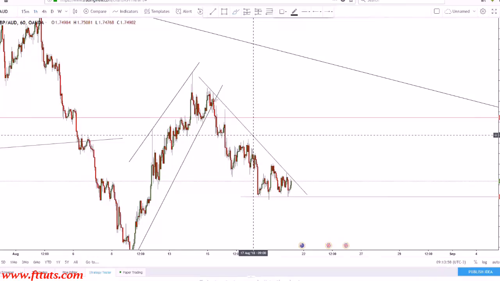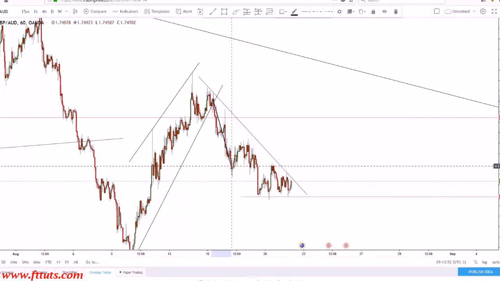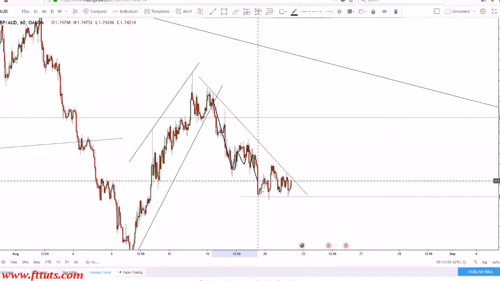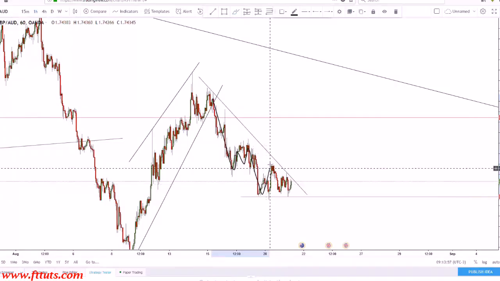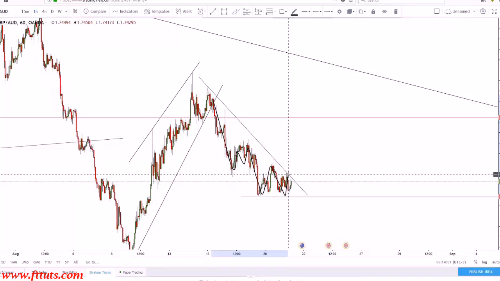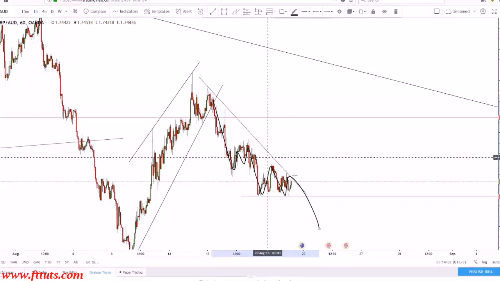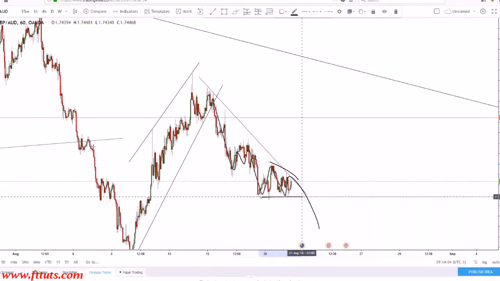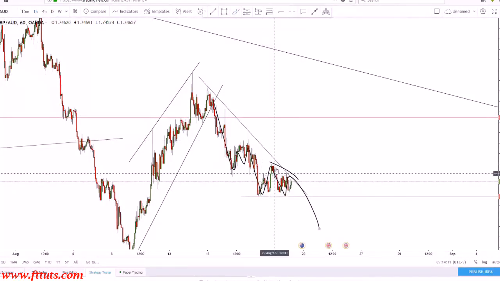Let's say from all the way up here, then it gave us a pattern. It shot down, and see here it made a lower high, same support, lower high. So we're expecting a break down. Can you see this pattern here? This one, the descending pattern. Can you see how easily you spot these patterns? That's how you spot them.